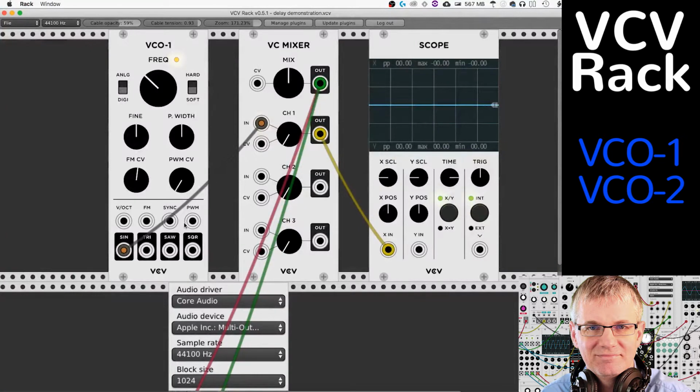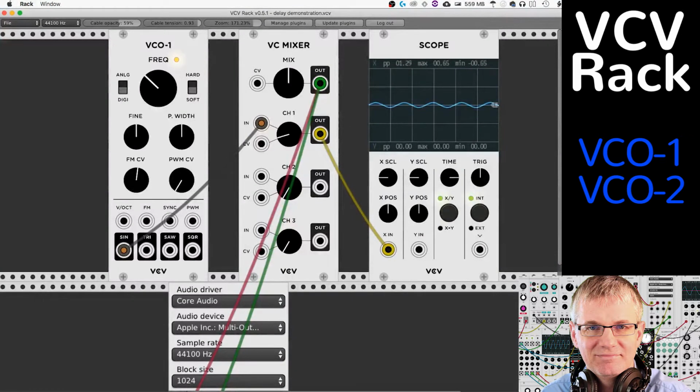So let's have a look first at the waves that we can create with the voltage controlled oscillator. We have four types of waves we can create with VCO 1. We have a sine wave, you can see right here, and next to it a triangle wave, a saw wave, and a square wave. Now let's have a look at these four waves in our scope over here.